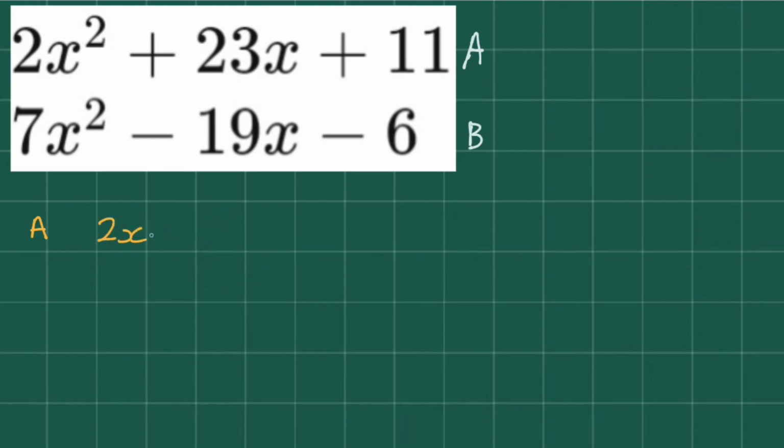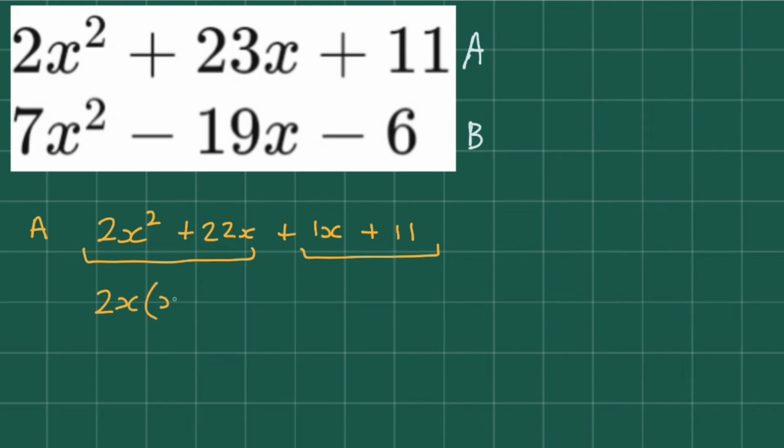So that requires us to rewrite this question with 1 and 22. Now, thinking about it, I'm going to put the 22x with the 2, because it's an even factor there. And since the 11 is a prime number anyway, I'm going to be putting the 1x with the 11. So now I've got the 2 sides, and I'm going to factorize each side. The left-hand side gives me 2 and an x to take out, and that'll leave me with an x and an 11. This is looking good, I think.